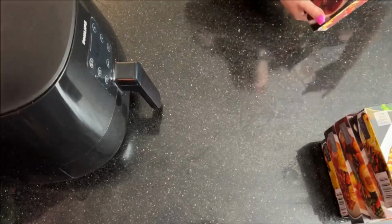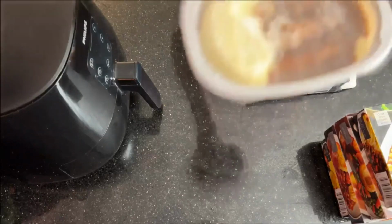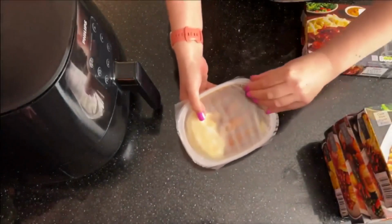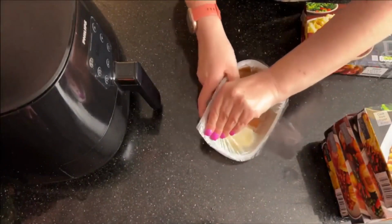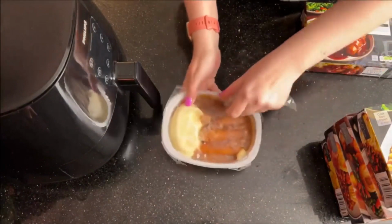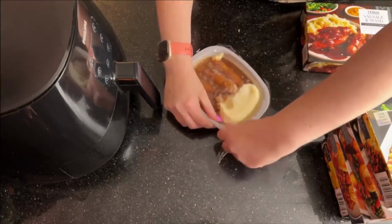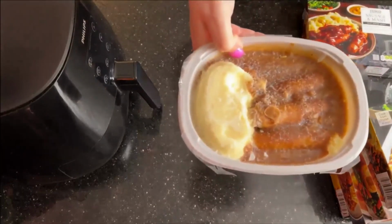So grab your sausage and mash out of the container, and then that's what it looks like inside. And then my hands are freezing from just grabbing these out of the freezer, so I'm going to do a really bad job of getting into this. They never make it easy for you, do they? Oh God, I can't feel my fingers. Right, that'll do. So that's the sausages and mash one.